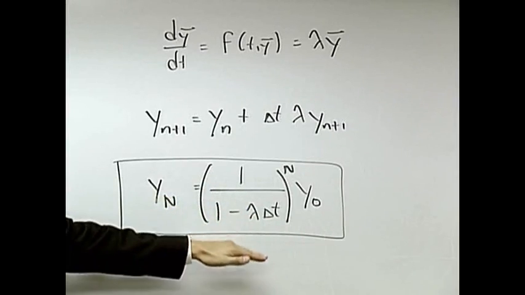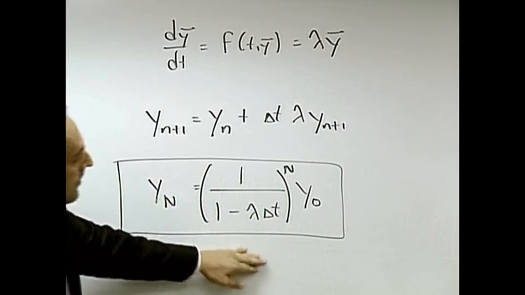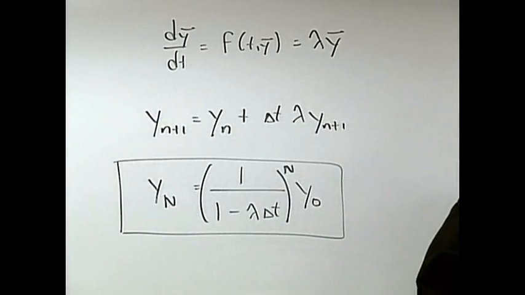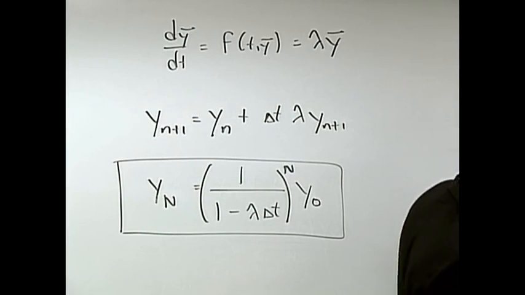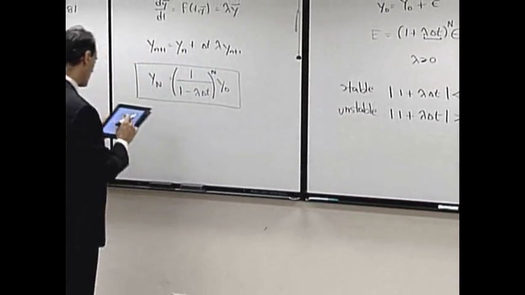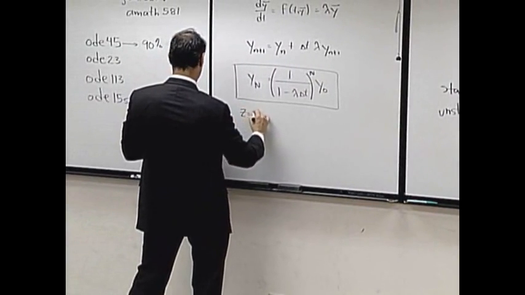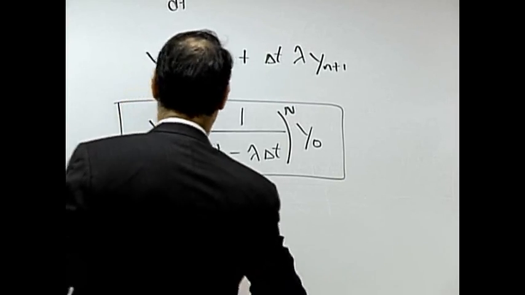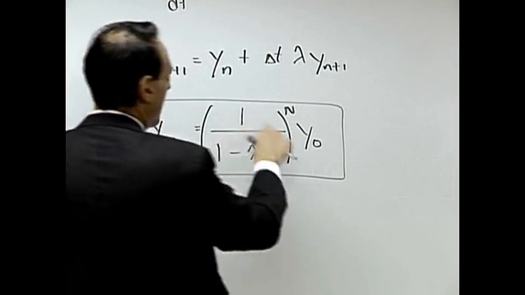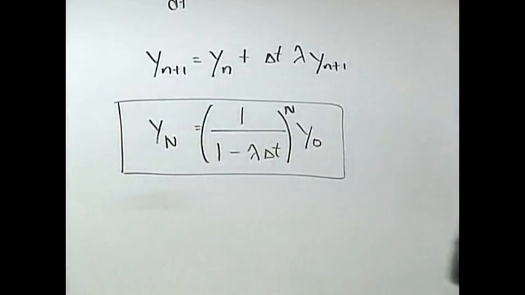Here's your formula. Now contrast this. This is just the same differential equation using forward Euler to using something that backward Euler had this thing in it. So you could still do stability criteria. Here's the stability criteria that you had for forward Euler and backward Euler. And for this one here, let's let z, for instance, be... actually, let's do the following. What you care about is this, does this thing blow up? If this thing, so now you have a divide by here. And let me do the following here.